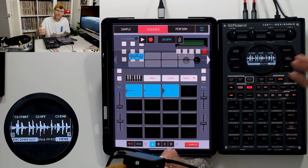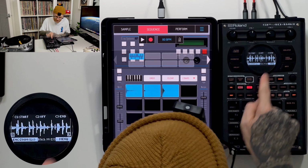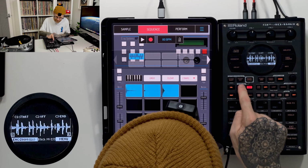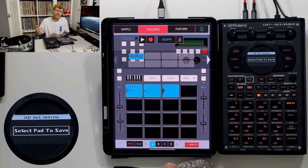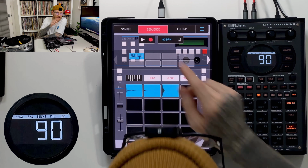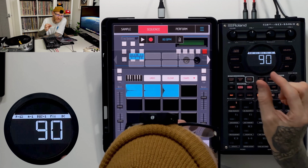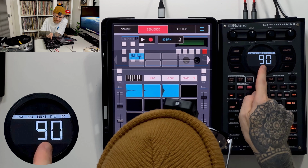I want this as a recording and we're going to start building on the SP. So in order to do that, we hit record so that we can take this little bit of audio we're playing around with and load it onto a pad. These are all available because it's a completely blank project. Now, we know it's 80 BPM because that's what we're working with. We chopped it manually, so it might not be dead on accurate, but we know it's certainly not 90 BPM.